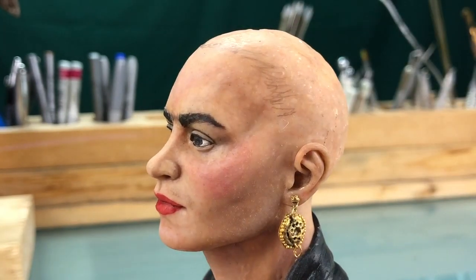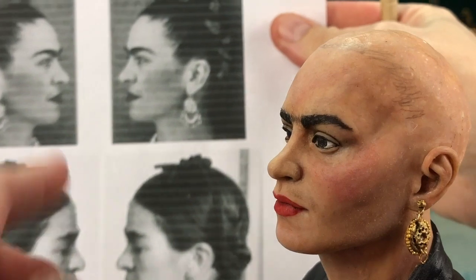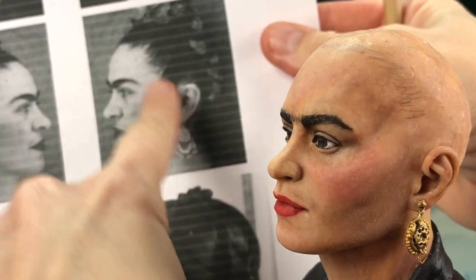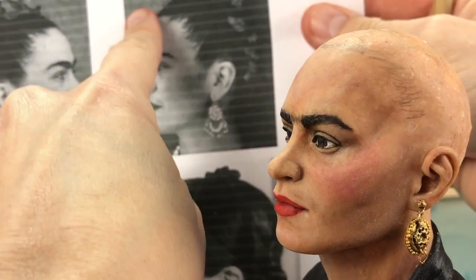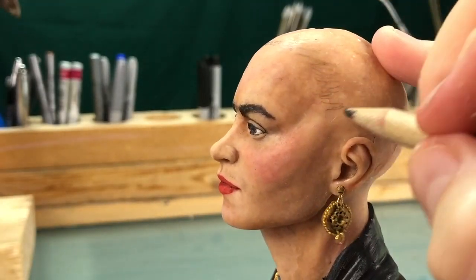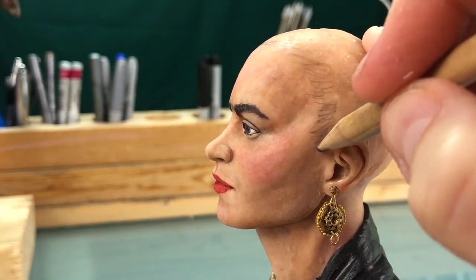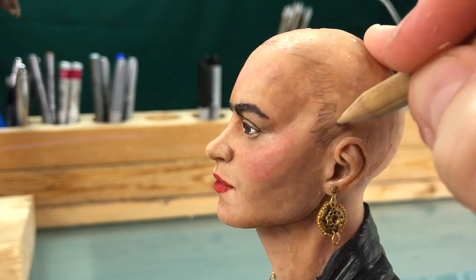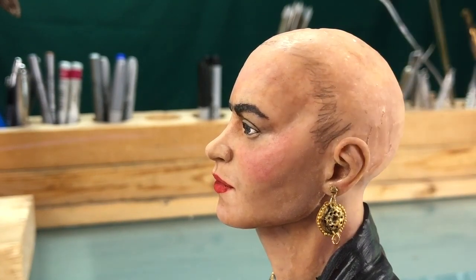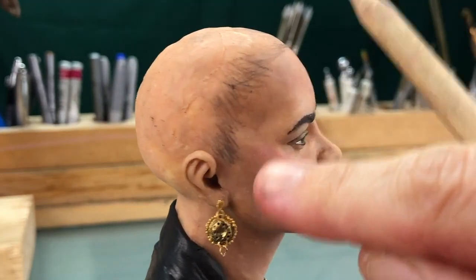lines. So to do the lines, I also want to get a side view so we can see how it goes down, like the shape of the hairline here. Okay, so I'm going to put it in here and kind of copy and draw all around her hairline. Okay, I'm going to do the same thing on the other side. So I copied the side view here.